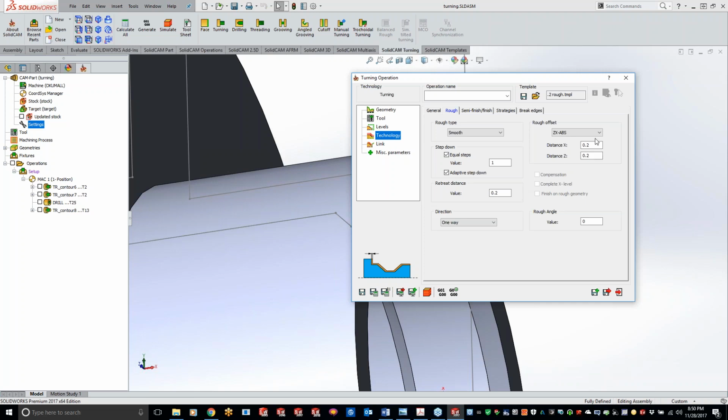I know we didn't have any questions on this, but this does come up every once in a while, so I just want to show that to you guys: if you aren't liking those default numbers, definitely change them to what you like. Don't go through the process of changing this every time you do a turning operation. Keep it simple and easy. That's why we have the templates there for you. So any new operation will have an equal 0.2 going around for it.